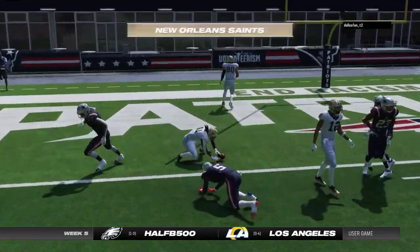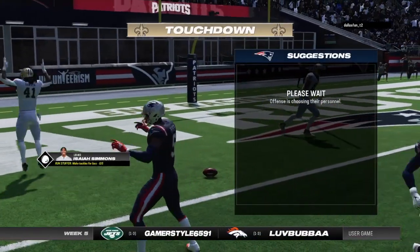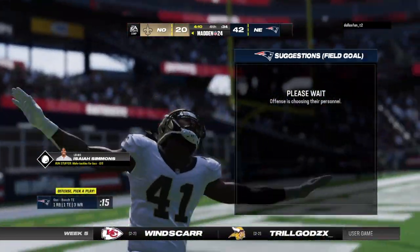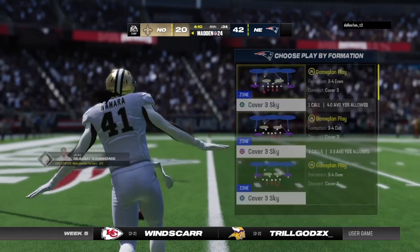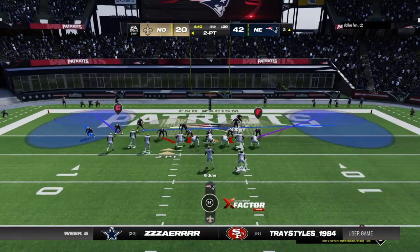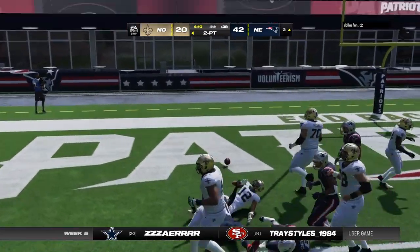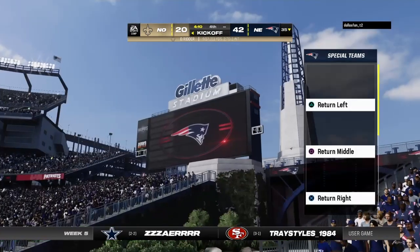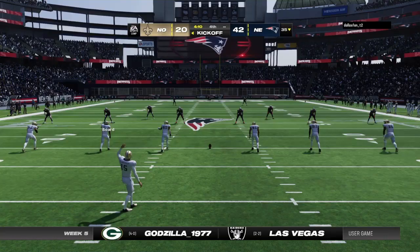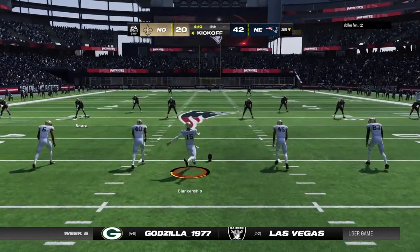He's got his running back out of the backfield — Touchdown, Saints! Alvin Kamara, he's scored on the ground and through the air. The Saints get a small measure of revenge as they cut into this fourth-quarter deficit. The Saints' offense will remain on the field and go for two — and they don't get it. They tried for the two-point conversion but unsuccessful. After the touchdown, here's Blankenship kicking off.